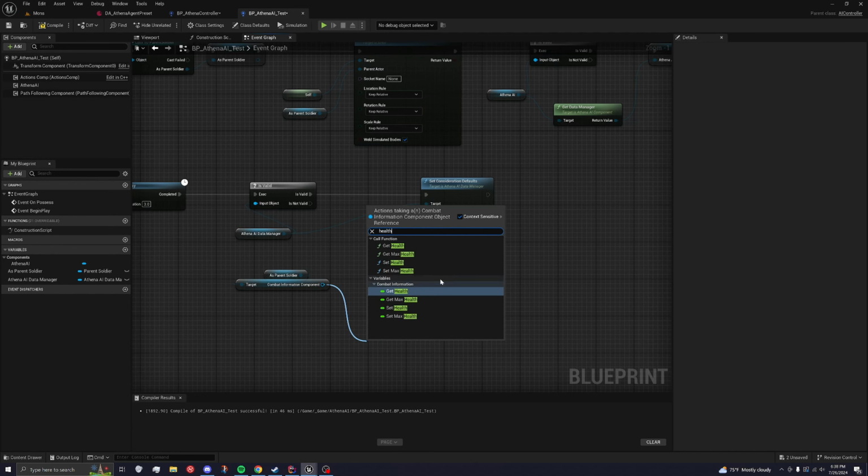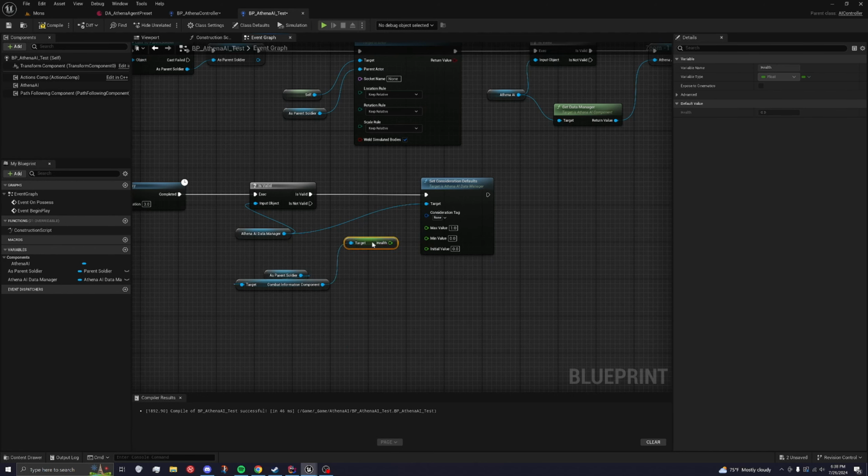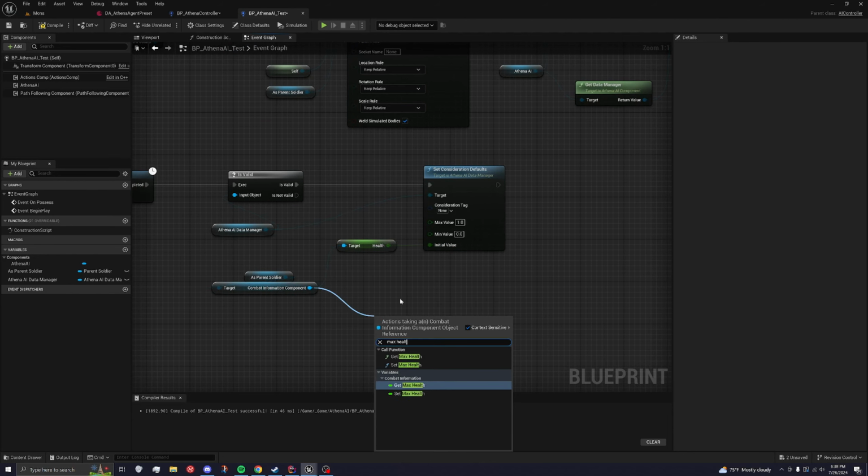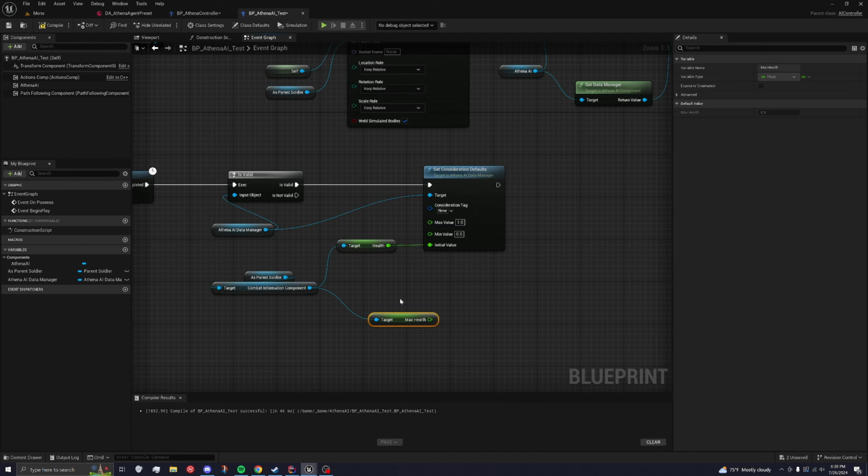Then I need to get my current health. That's going to be the initial value. Then I need to get max health. And that's going to be my max value. And obviously the minimum value is going to be 0 for health.